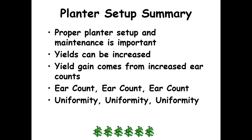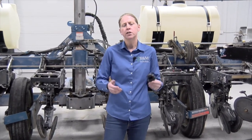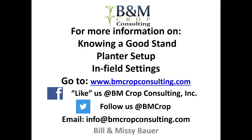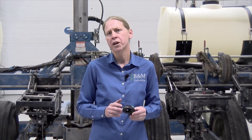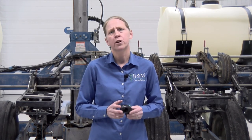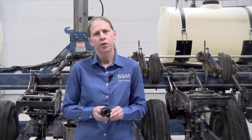So that's just a quick synopsis on planter setup. Our goal is to get the planter set up right to improve uniformity out in the field and improve the ear counts we're trying to achieve. If you're interested in more information on planter setups, in-field settings, and getting a good stand, it's available through our website, Facebook, Twitter pages, and email. We do a lot of one-on-one planter inspections in Michigan — we come to your farm and go through your whole planter with you. Contact us if you're interested in more information.